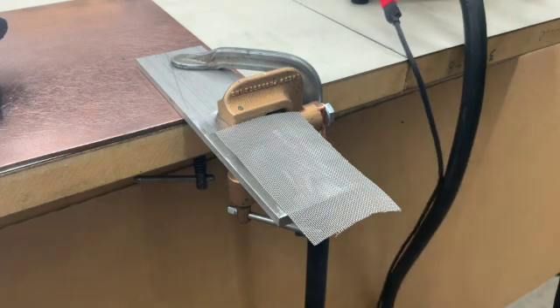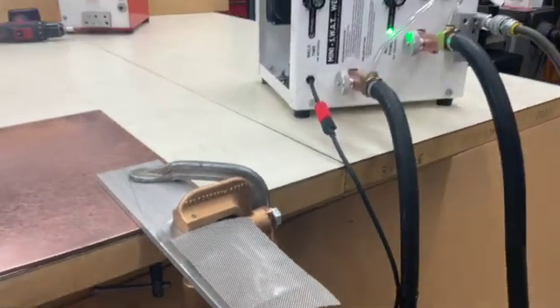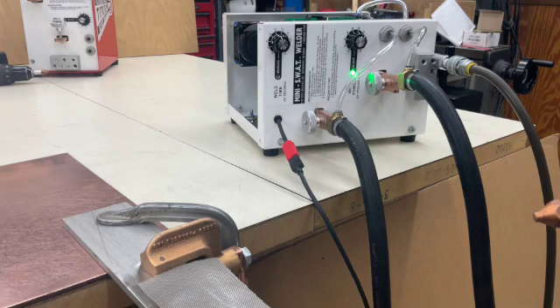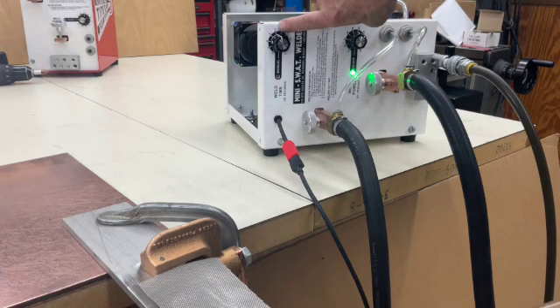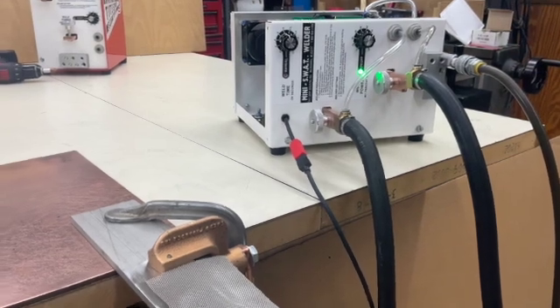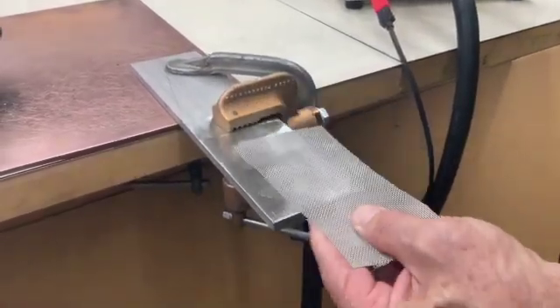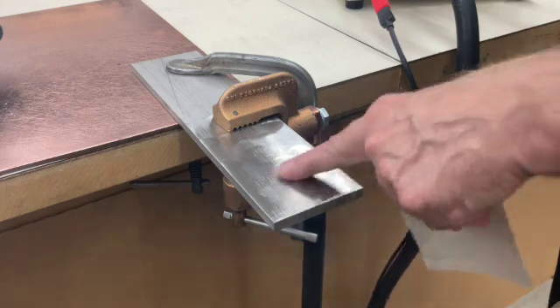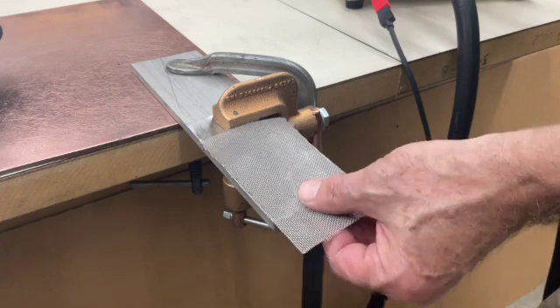We've already set the machine up. Today we've got 209 volts in the shop. The welder can use 208 or up to 240 volts. We've set it to 70% power and we're going to weld for one second — that's 60 cycles in a 60-cycle environment. It's a welding cloth provided by the customer; this is just stainless steel. We've taken a grinder and shined it up a little bit to get previous welds out where we were doing our setups.